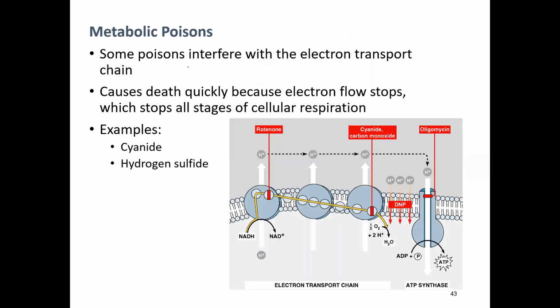Okay, poisons. Some poisons interfere with the electron transport chain, which causes death. Cyanide, hydrogen sulfide. You can see carbon monoxide and cyanide interfere here. They gum up the electron transport chain, and electrons can't move through. That means no protons build up, no ATP, and this person dies a miserable death. It was used in the gas chambers of Auschwitz, for instance, in a gaseous form. So, a horrible death. Rotenone is also used like this, in insecticides, herbicides, and rat poison, I think, as well.